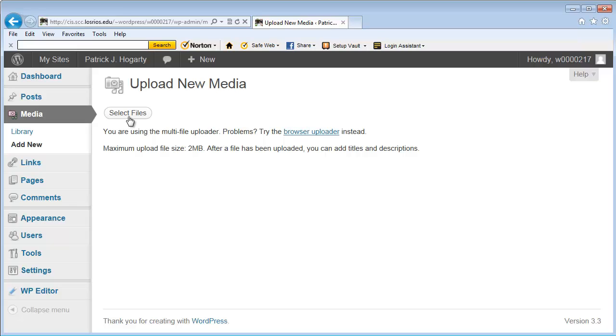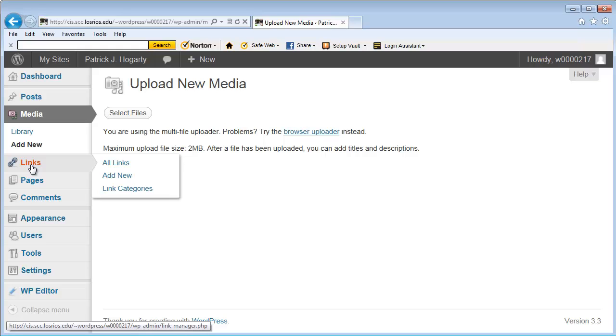This would allow me to select files from my computer, and then I would be able to upload them to my library. And you can take those files that are in your library and then later on put them in your site. So for example, I could have a picture of myself that I want to utilize in different kinds of posts, such as my home page, real estate flyers I may have, news stories I may write. So I can go in here and select those files and from there upload them and then use them over and over again.